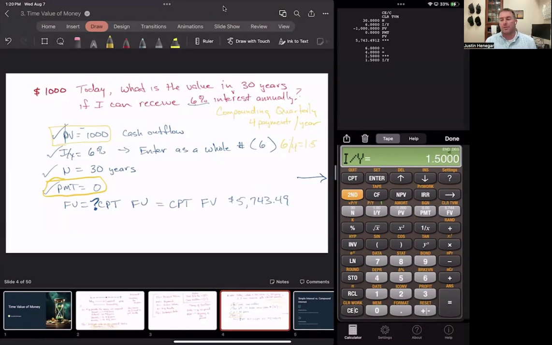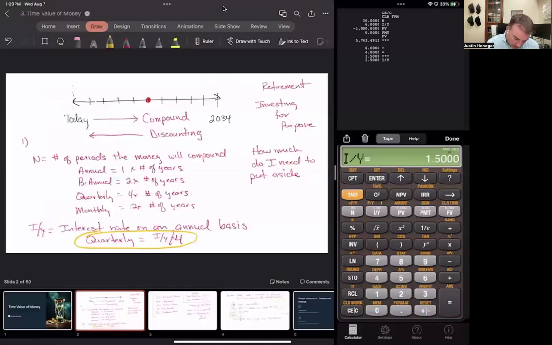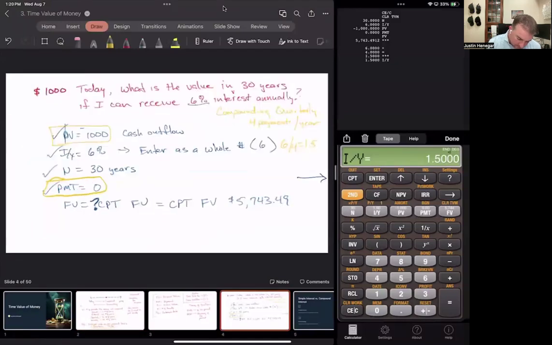Now, we have 30 years, but we now need to adjust this number of years because we are compounding quarterly. So if you go back and look, our number of periods quarterly, we are going to multiply that by 4. So we're going to multiply this by 4, and our new number of periods will be 120. Now, we are still going to be evaluating this over 30 years, but now we have 120 compound periods. Okay, so we have 120 compound periods. So now we have 1, 2, 0, N.